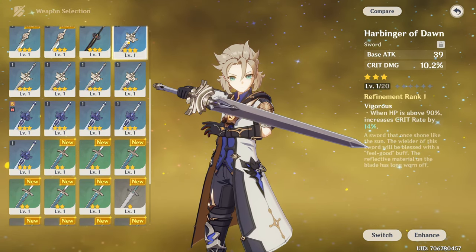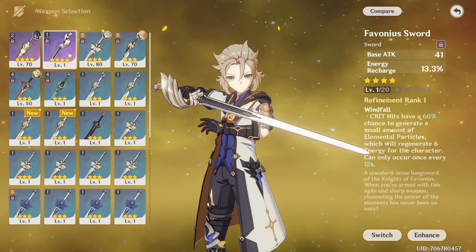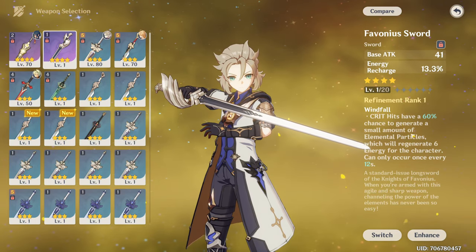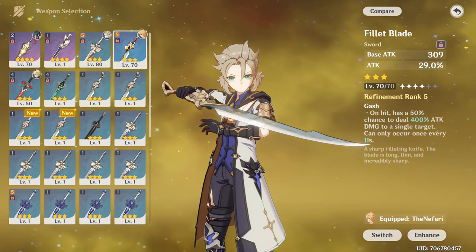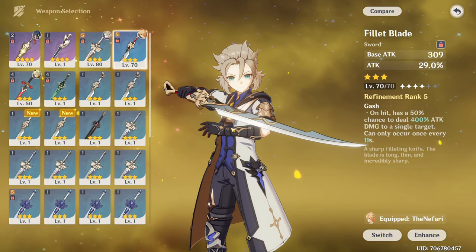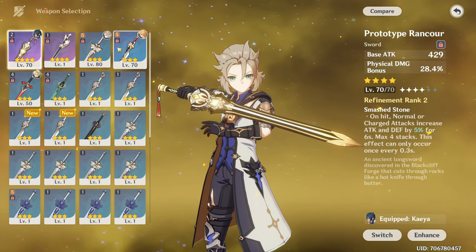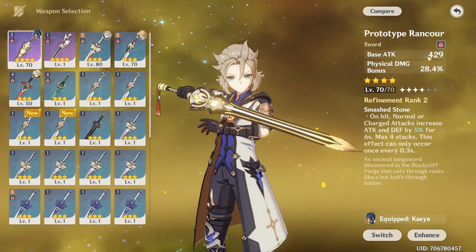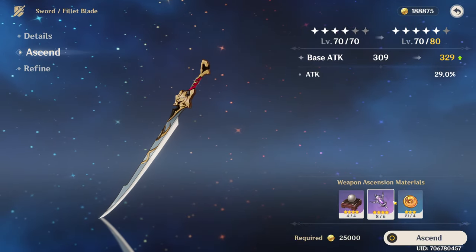Ah, this one is again another attack sword. This is our Skyrider sword. And then there's this one: crit hits on Cyro-affected enemies generate a small amount of energy for the character, can only occur once. I need something that does damage. Anyway, I want to use this sword so bloody much, just because it has such a cool effect. But the physical damage bonus is 28%. Come on. And also this one, attack bonus and defense bonus, like everything gets better. And also the base attack can increase by a ton. Alright, I could lift this up.